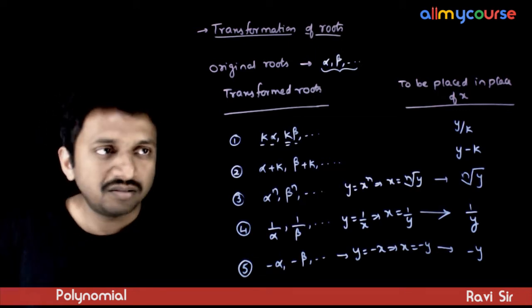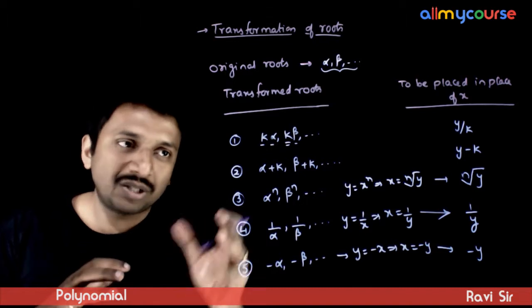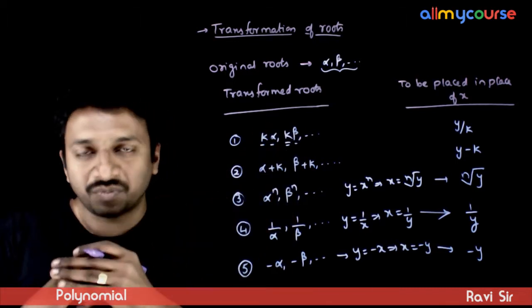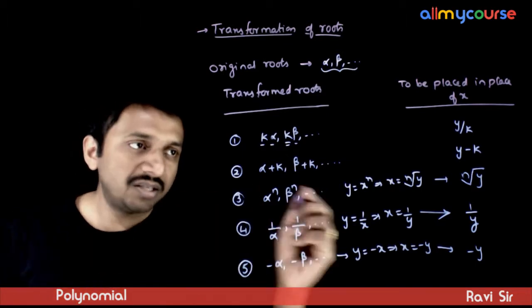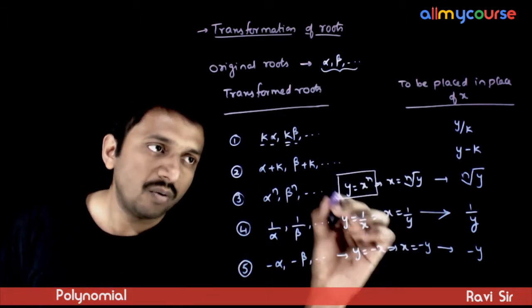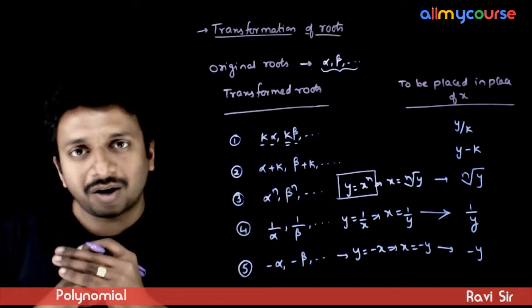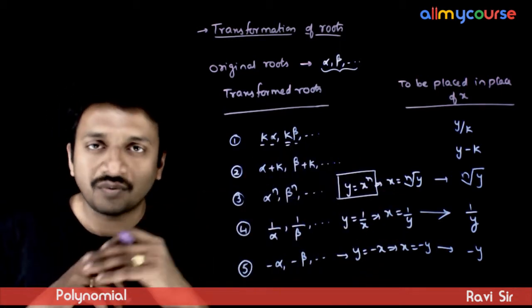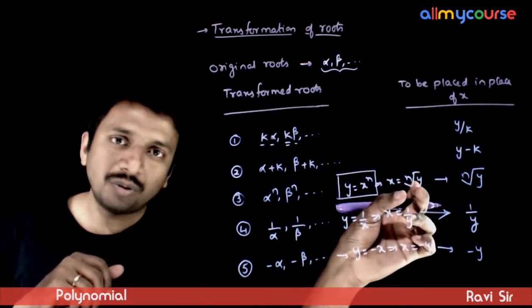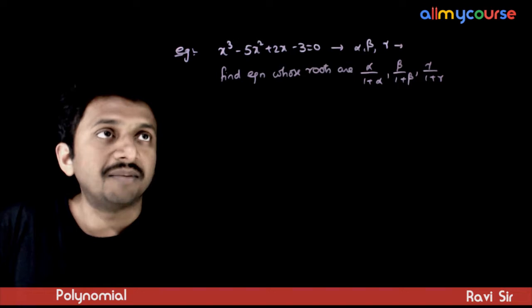So these are some very standard substitutions that lead to very standard transformations. If you have some complicated transformation, you just need to use this process. Whatever is the transformation, you need to write y is equal to some transformation in x, and you have to find what x is in terms of y. And you need to substitute this in the place of x. So let us take some more examples. So let us take this example.